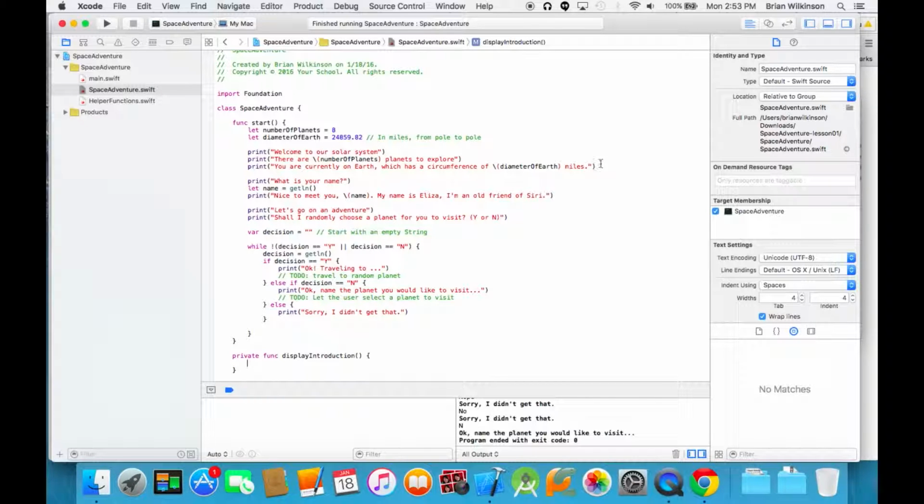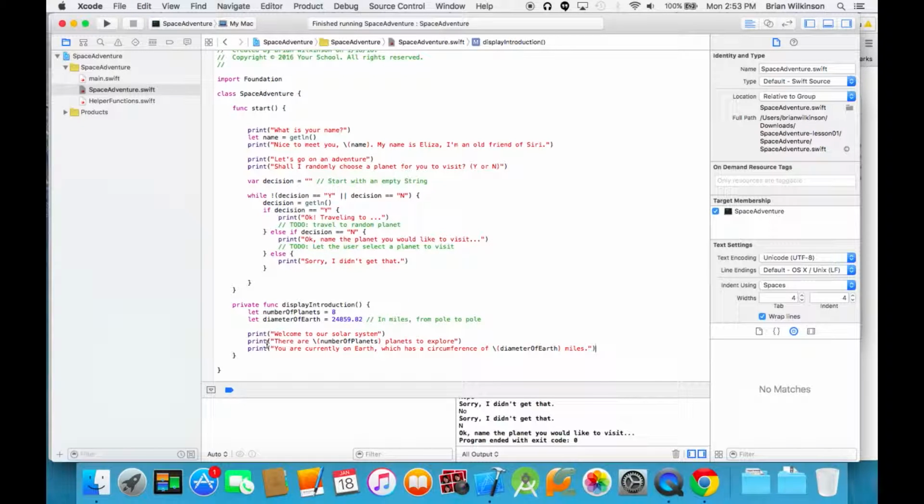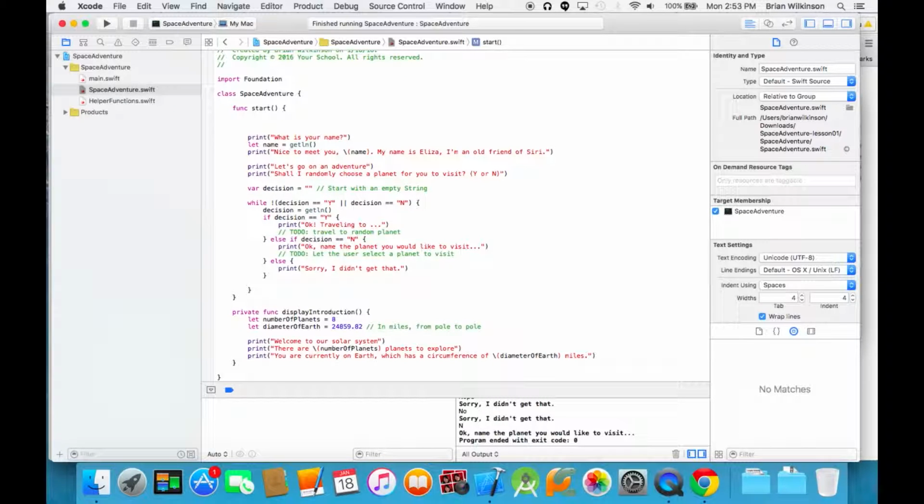I will copy the first few lines of this, make sure I get the L, into this display introduction. And then at the top of my start method, the first thing I'll do is call that display introduction method. So when start is called, it will call this method, and this will be run.